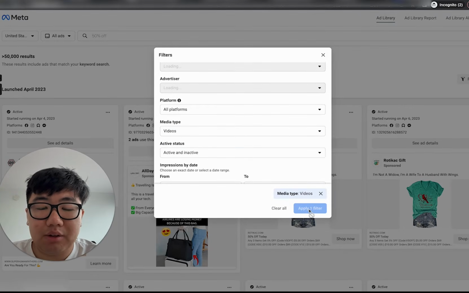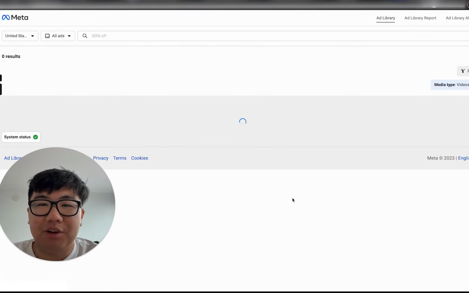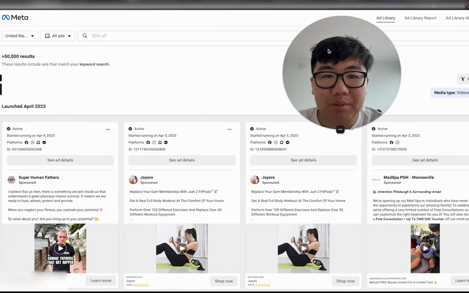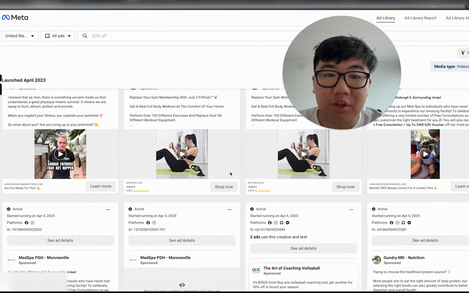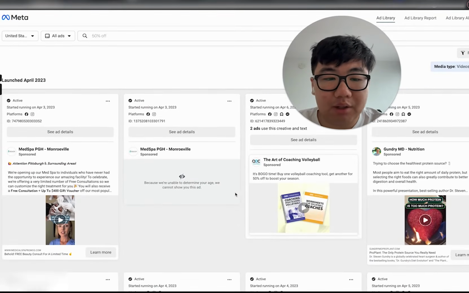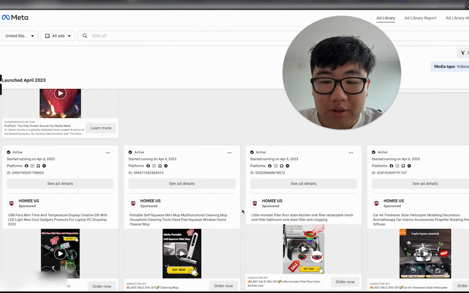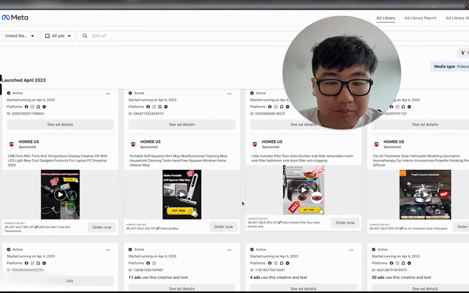and just wait 2 seconds and then go ahead and apply the filter. Okay, so that took a little bit longer than 2 seconds, so I'm going to cut that part out, but it's going to refresh now. And you see now it's all videos. And what happens is I basically scroll until I see a product, any kind of product that is available. So I'm going to scroll down. Any product that looks like we can sell.